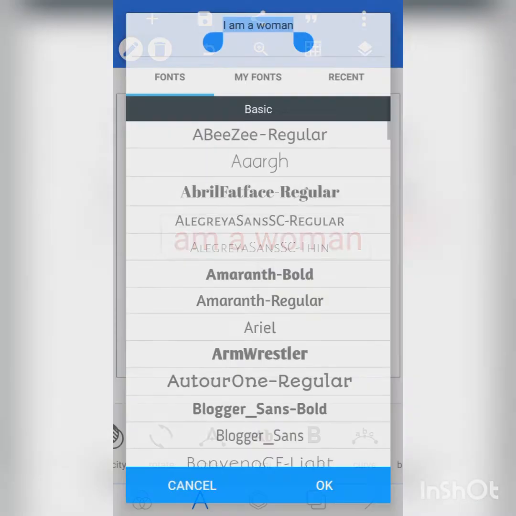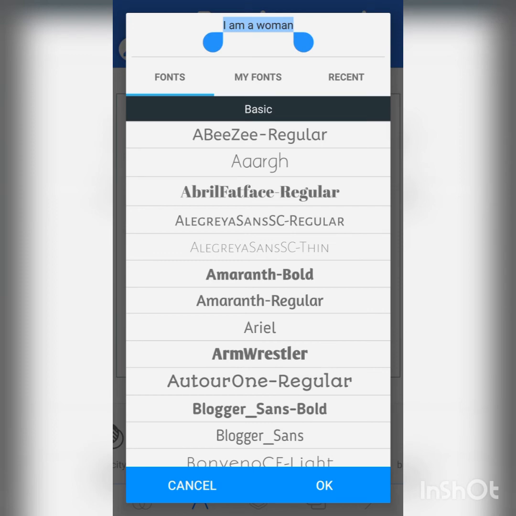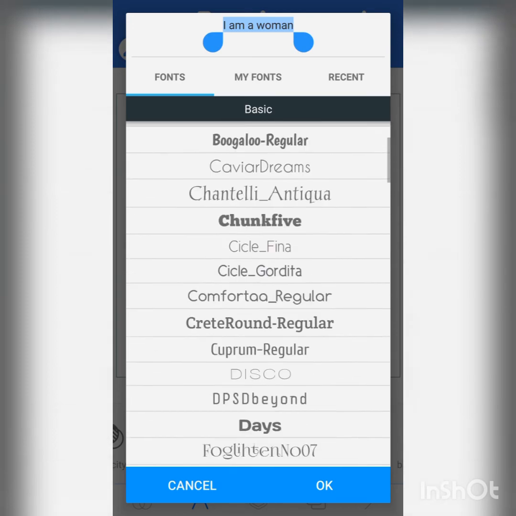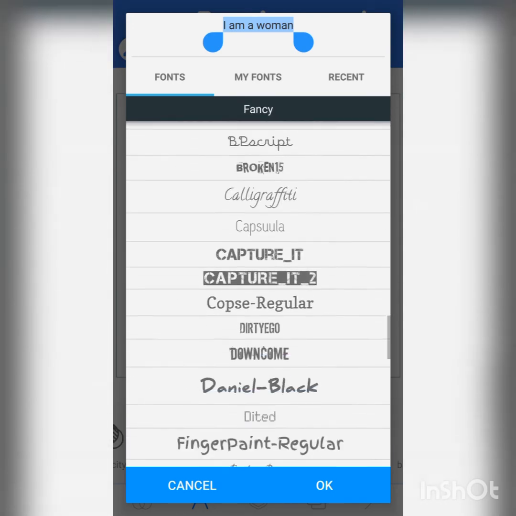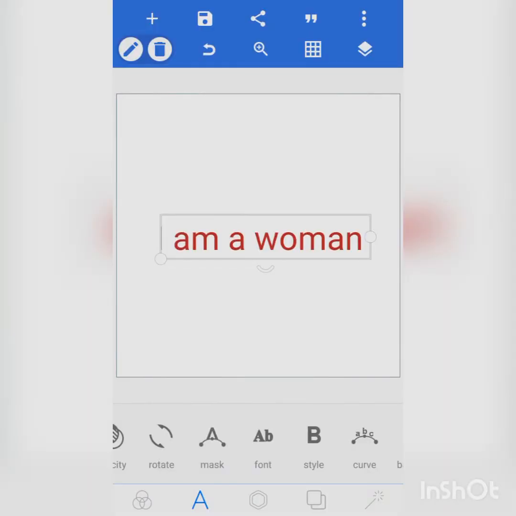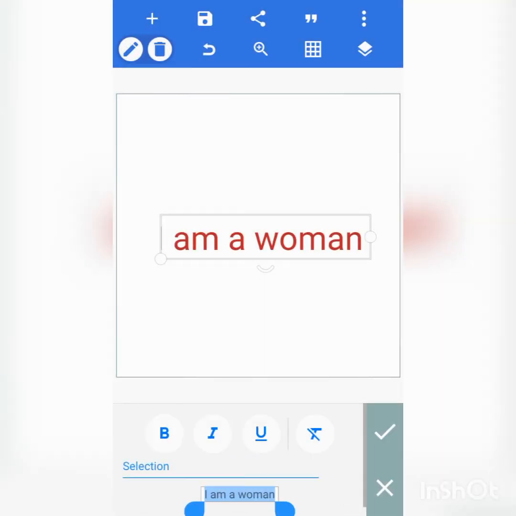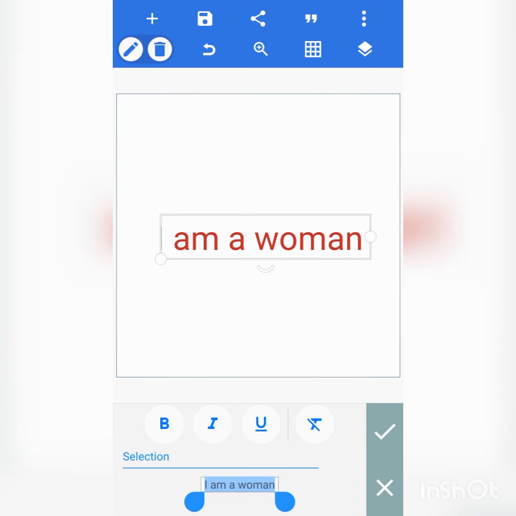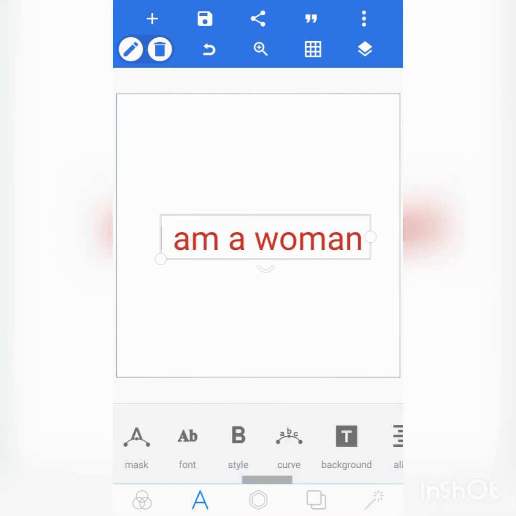The font, here is where you choose different fonts. You can choose any of these fonts. If you click on it, it will give you the font you want. Here is to use the style, make it bold, italicize it, or underline it. Then when you click on this crossed T, you are saying you want to nullify everything you have done. You can see it has come back to where it was.